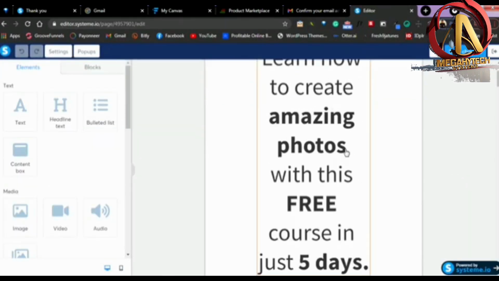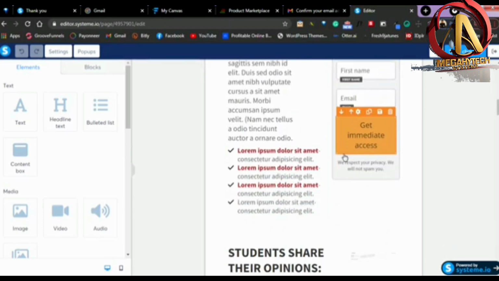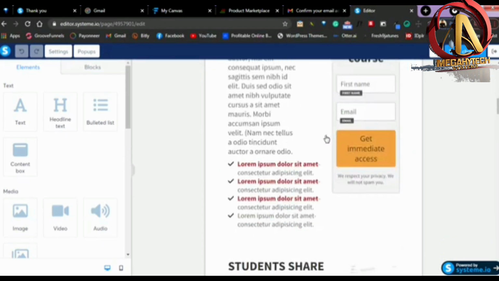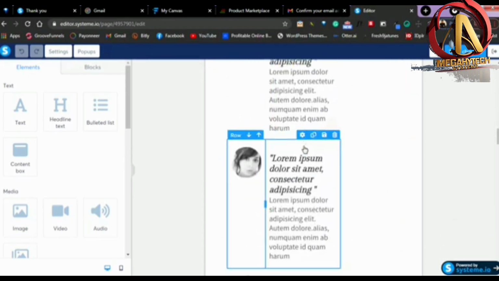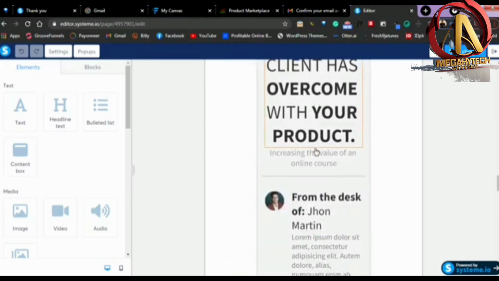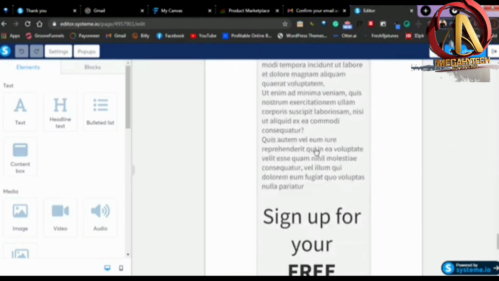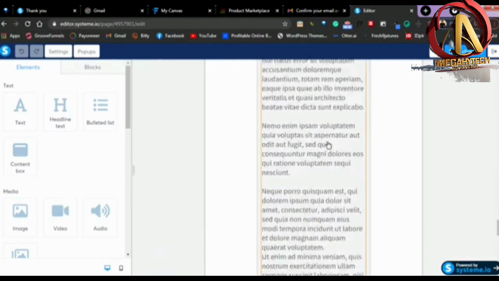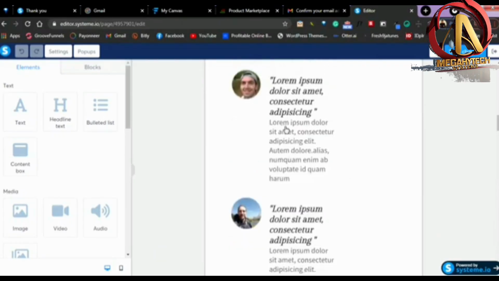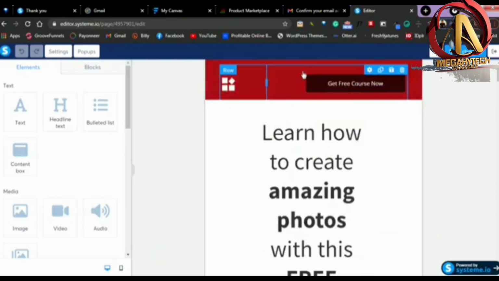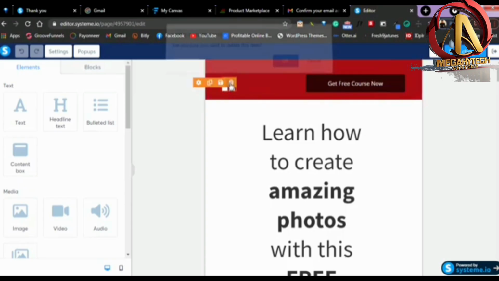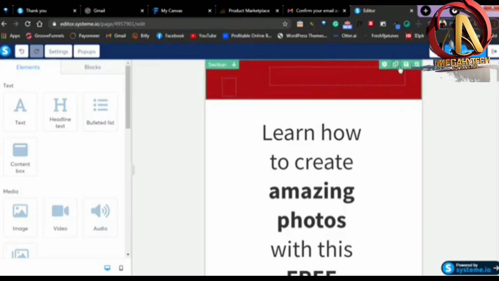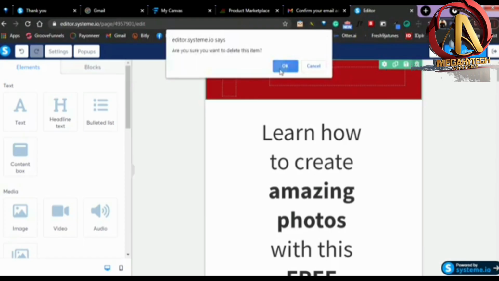You understand? As you can see right now, this is a very simple, straight to the point page. So all you have to do right here is remove some stuff that you do not need and add some stuff that you need. Right now, I'm going to make this much more simple. Then I'll remove this first point that says get the free course right now. I do not want that. I'll first delete this. In fact, I'll just delete this whole row.